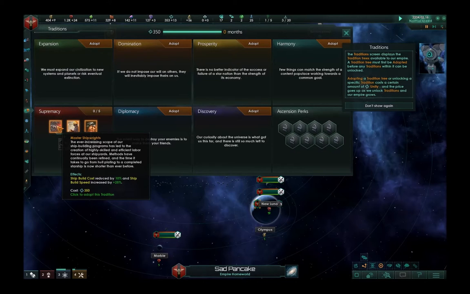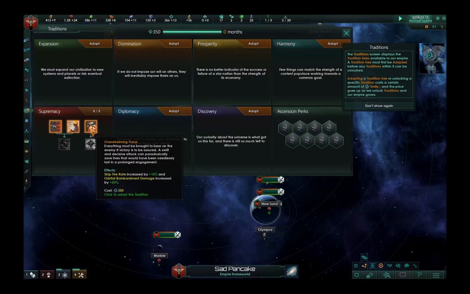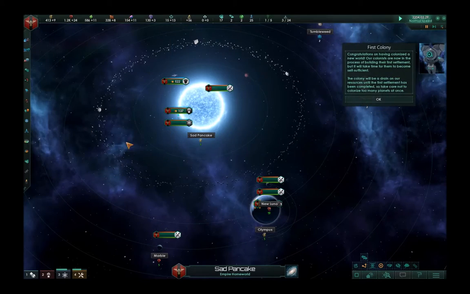Oh, we got new points here. Supremacy, mastership rights. The ever-increasing scope of our shipbuilding program has led to the creation of highly skilled and effective labor forces at the shipyards. Let's just read the facts. Ship build costs reduced by 10% and ship build speed increased by 25%. Ship upkeep reduced by 10% and naval capacity increased by 20%. That seems good. Ship fire rate increased by 10%. Let's take the less cost: ship upkeep reduced by 10%, and naval capacity increased by 20%.